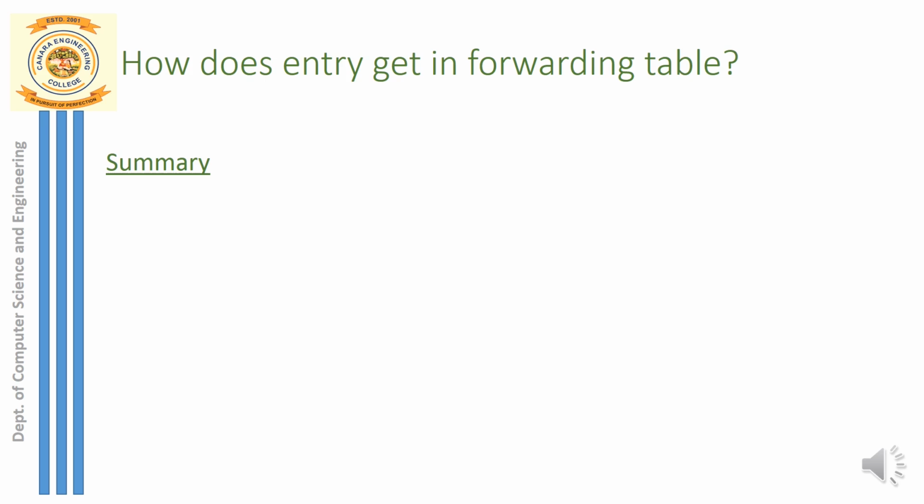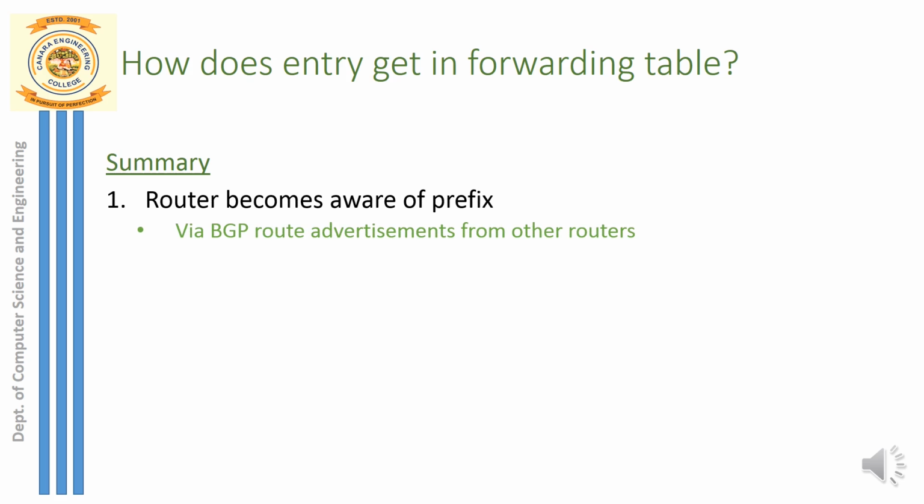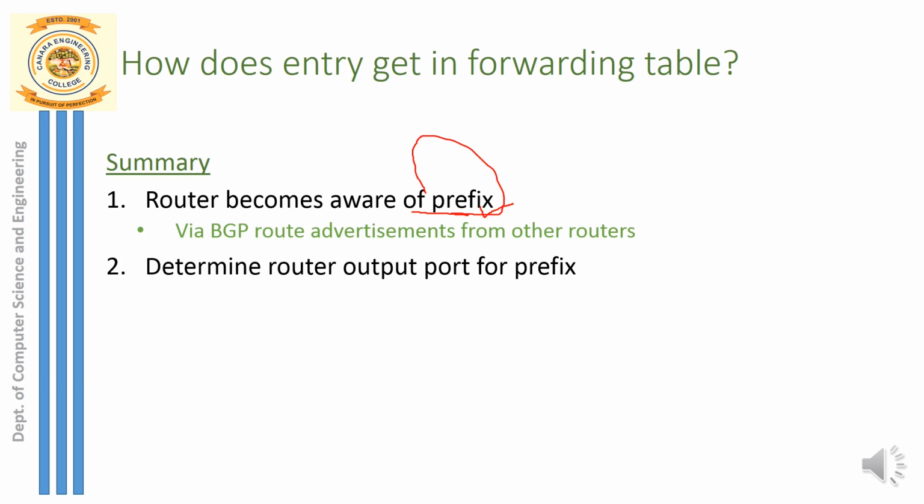Next we have how does an entry get into the forwarding table. Till now we have seen how we can make the entry into the forwarding table, so this is just a summary of that. First, the border router should be aware of the prefix. Prefix means the destination, where exactly this destination is connected. The router should know about that, and that can be known via the intra routing protocol. So intra routing is done, and all the information about the prefix is collected and entered into the forwarding table. Along with that, it should also know about the output port.